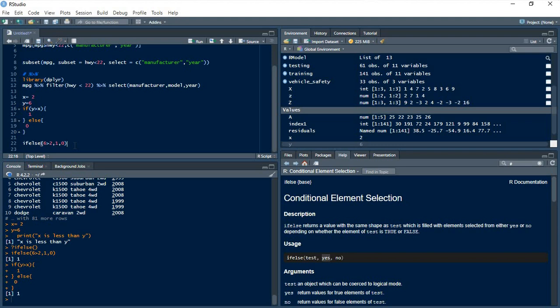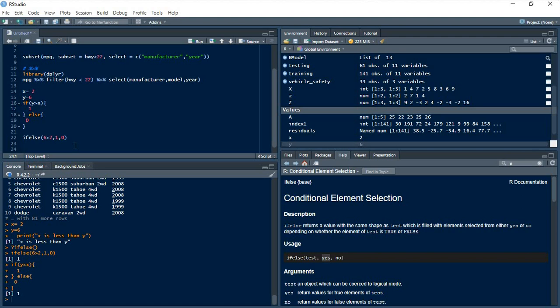The beauty about this second ifelse is that it is very easy to use with a vector. So it can actually be applied when we have a vector. Let's just have an example. Suppose I have a vector z.